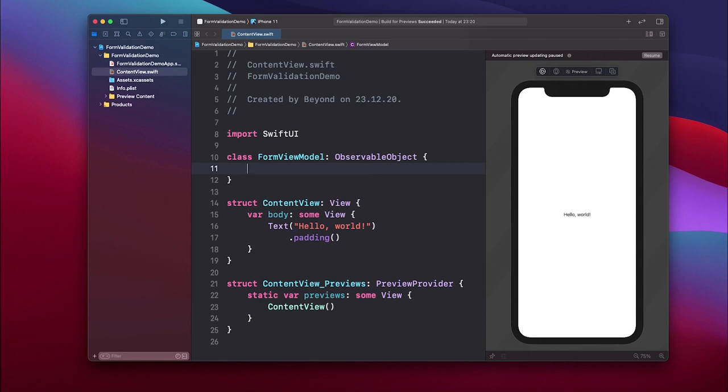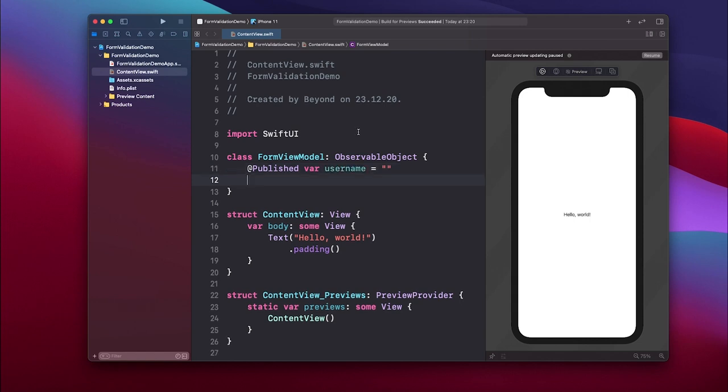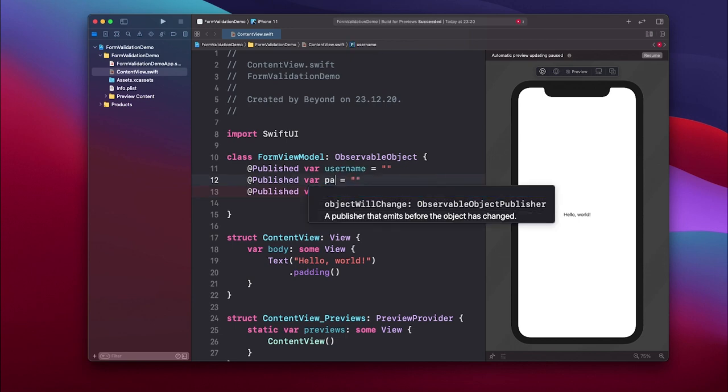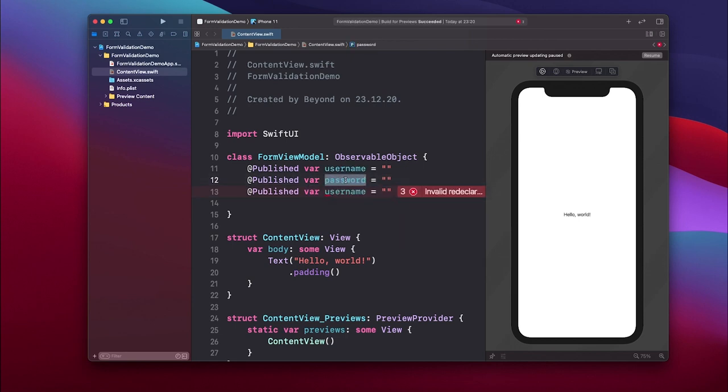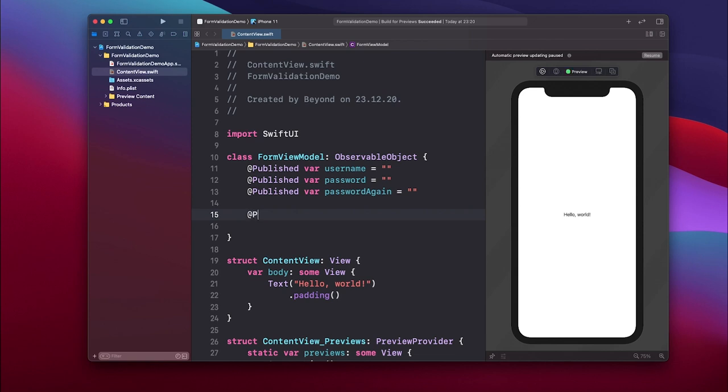I will have a published variable called username, which is going to be a string. We will have this three times, for the password and also password again. We will also have another published variable called isValid, and this will be initially false.